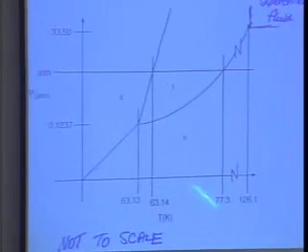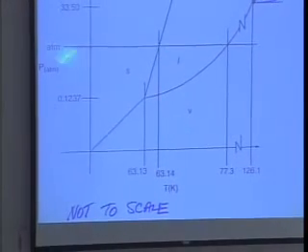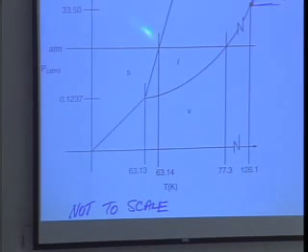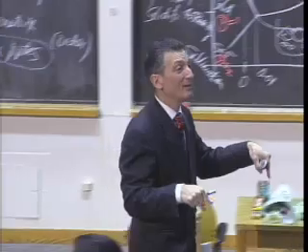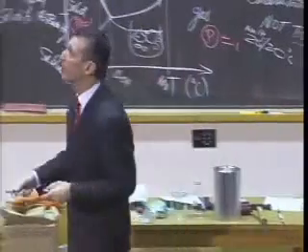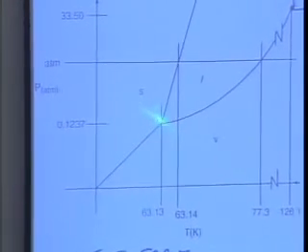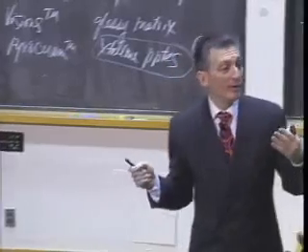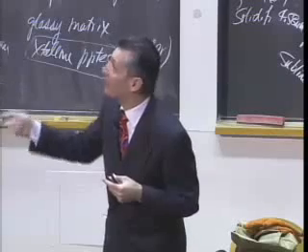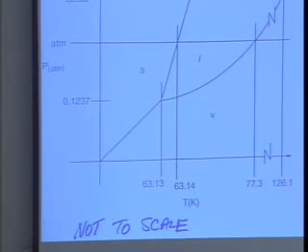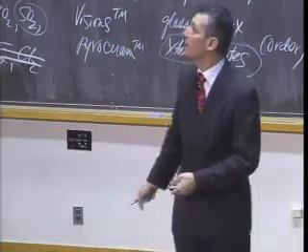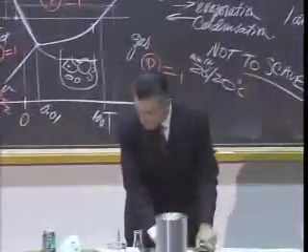Here's nitrogen. It's at 1 atmosphere pressure. Its melting point is 63 Kelvin. Its boiling point is 77 Kelvin. You remember that because MIT is 77 Mass Ave. So nitrogen boils at 77 Kelvin. And the triple point is down here, about 1/100th of a degree below, and it turns out it's about an eighth of an atmosphere pressure. This is the triple point of nitrogen ice in boiling liquid nitrogen. But this has a positive slope, so this means that the solid nitrogen ice sinks to the bottom of the liquid nitrogen. And I thought, since it's Friday, maybe we could have just a little bit of fun here with the liquid nitrogen.